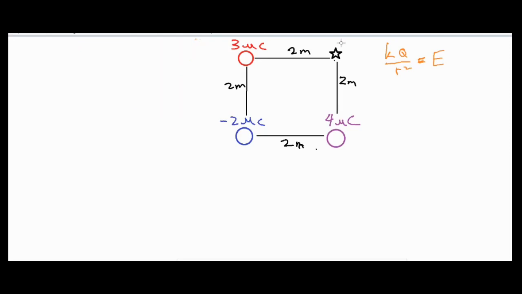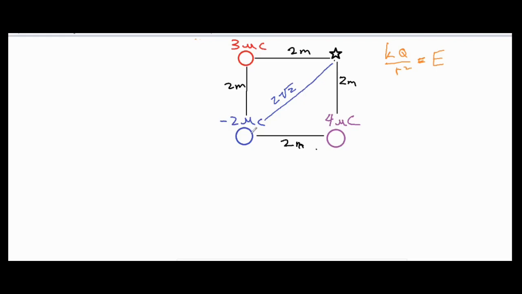Now for our last problem, if we're focusing on this position right here, we have the separation distance and the value of the Q for the purple charge. Same thing for the red one. The blue one we do not. So we want the diagonal distance across here, and we can do that a few different ways. You can say that for an isosceles triangle, this side over here is going to be 2 root 2. Or you could use the Pythagorean theorem, a squared plus b squared equals c squared, and do 4 plus 4 to get 8, and then the square root of 8 is 2 root 2.